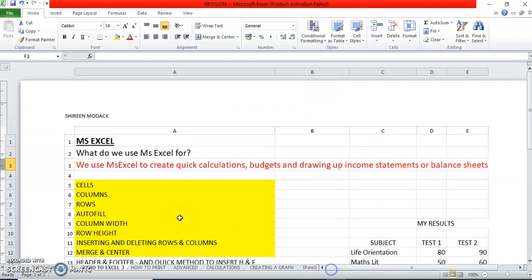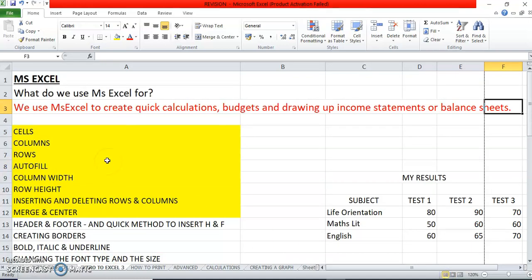All you must remember is that you insert your header and your footer and always try and go back to the normal screen. So how do we go back to the original screen? This is what we do. You'll notice there are three little blocks over here. The first one will say normal. If you click on it, it goes straight to the normal screen. And once you've clicked on it and it went straight to the normal screen, you'll also notice, and nothing to be alarmed by, that it creates these little dotted lines, and that's what they call a page break. Okay, so that is your page break.